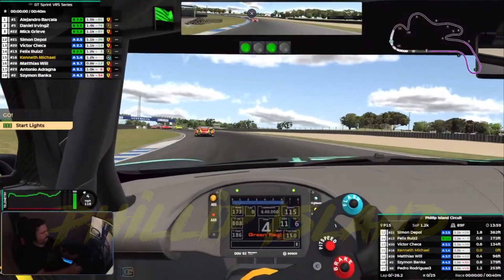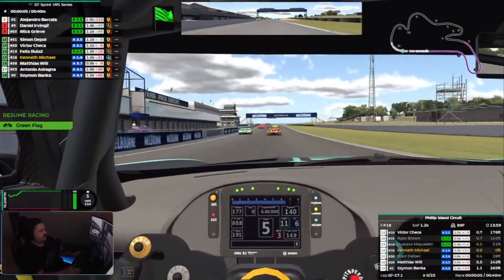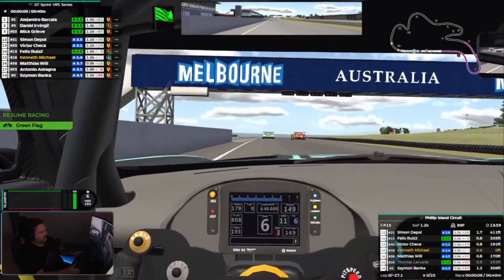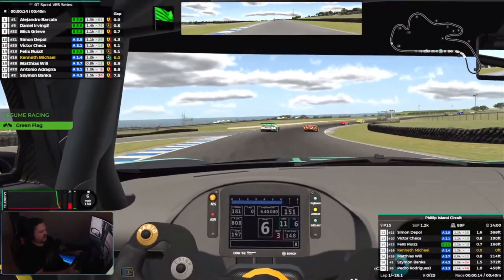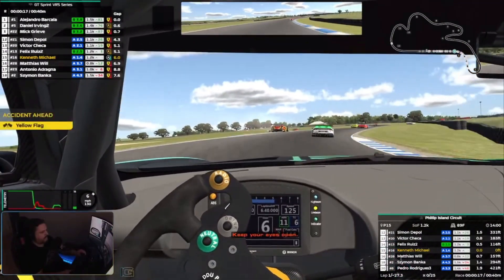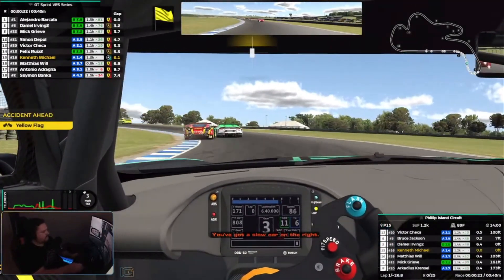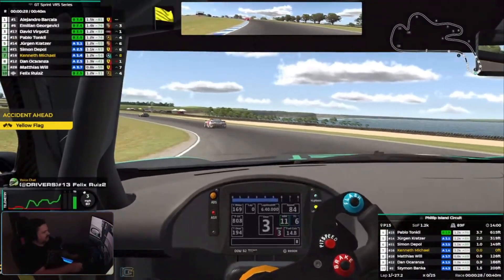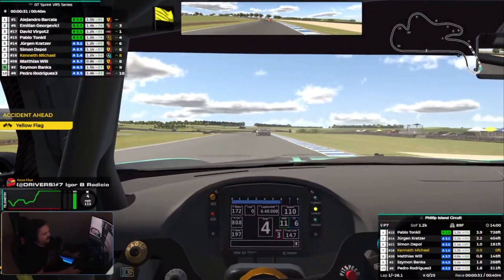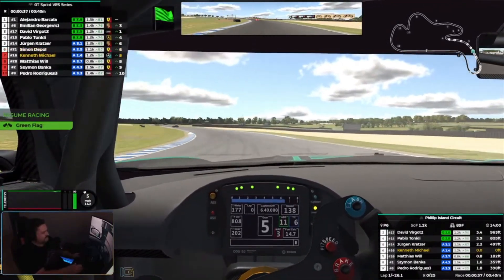At number three, I have Phillip Island. This track located down under on the island just off the southern coast near Melbourne not only offers great ocean views, but also a fast-paced 2.76-mile, 4.44-kilometer thrill ride. Originally released in 2010 on the service, it gets decent usage coming up nine times in the last two years, but it seems to underperform from the participation side with a peak of only 75. This track is not easy — it tends to punish any off-track mistakes heavily. Make sure you bring a bathing suit if you miss the mark on T2 and T3, but it is rewarding once you get it down.